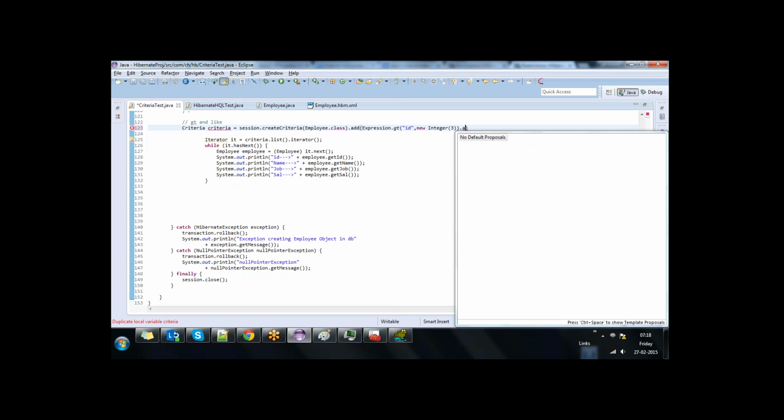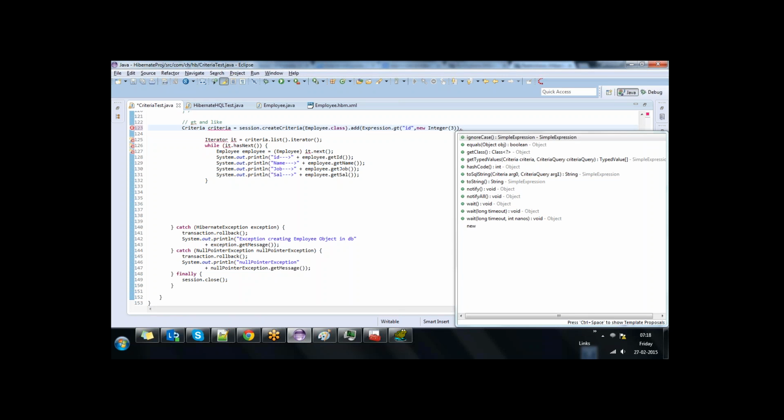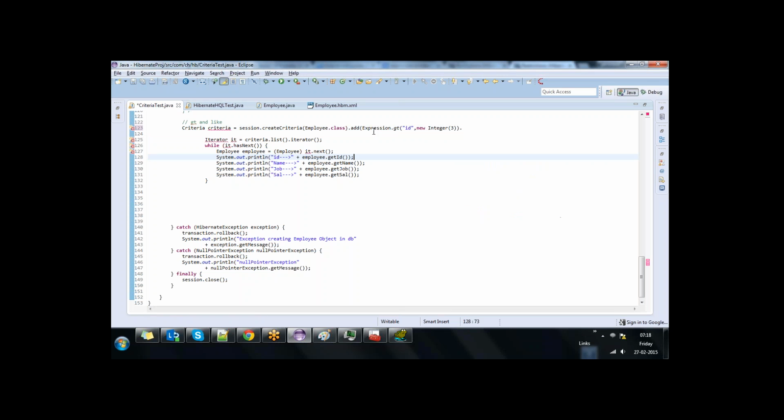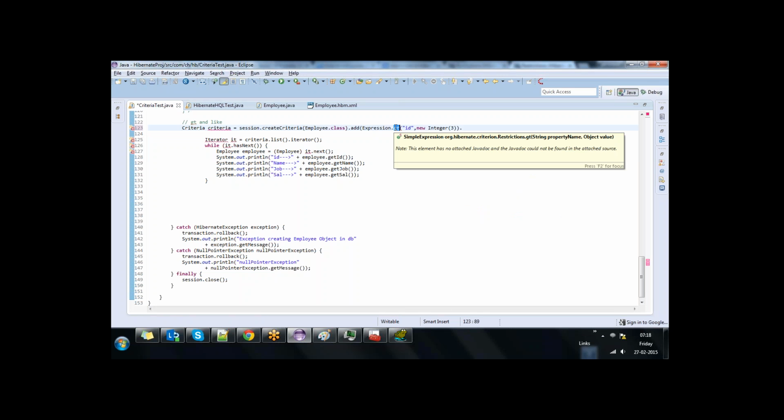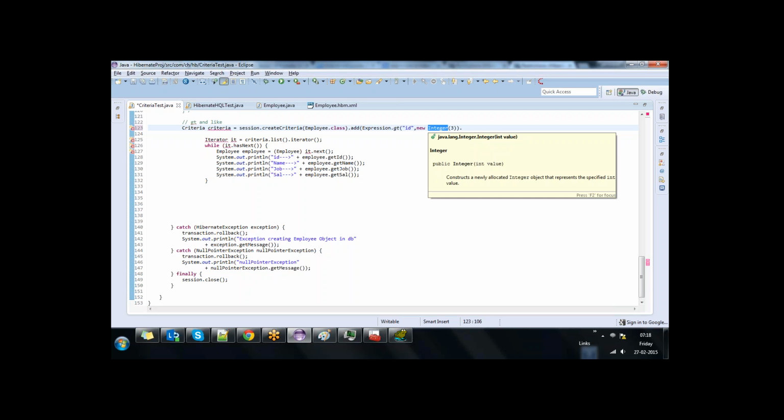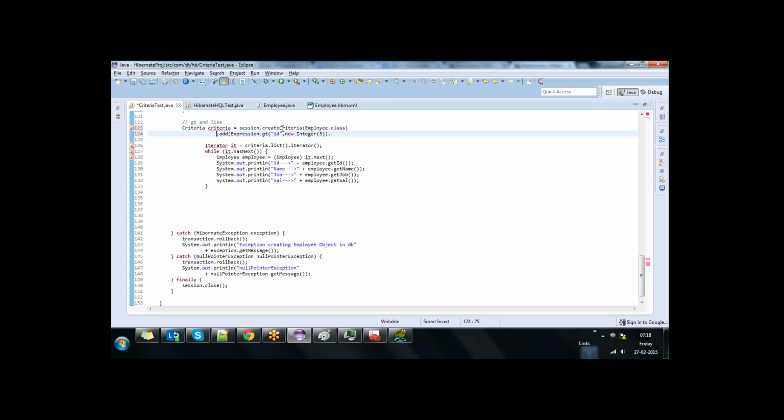We got one more method here. Add Expression.gt id new Integer. Then I should get the same method again. Why is it not getting?